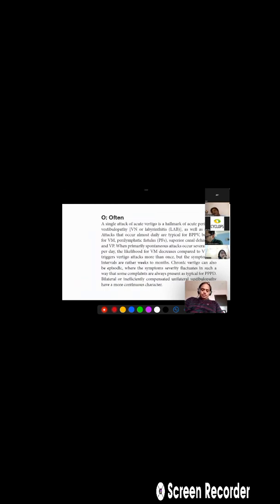Then how often? In the SOSTONE, S stood for symptoms. Second, a single attack goes in favor of labyrinthitis or vestibular neuritis. This is the key point: a single attack or multiple attacks. But if somebody has multiple attacks, then the differential diagnosis goes in favor of vestibular migraine, Meniere's disease, episodic ataxias. See how the differential diagnosis shifts between single attack versus multiple attacks.